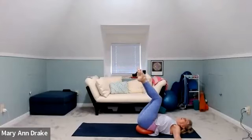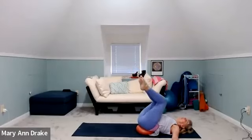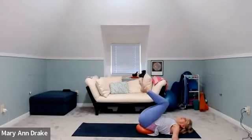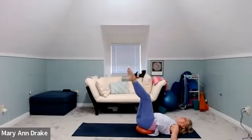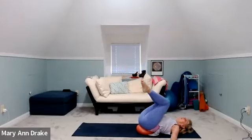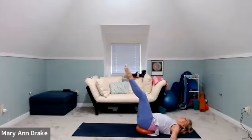Okay, go the other way. Start nice and controlled, small. Keep the legs connected. Fantastic. Now begin to extend the legs long, circle around and in, and long, circle around and in, long, circle around and in, long, circle around and in.